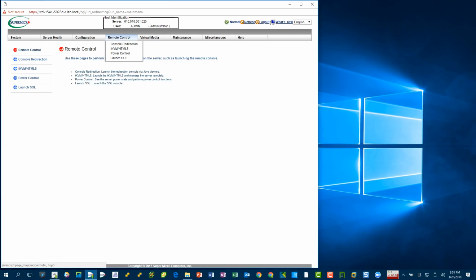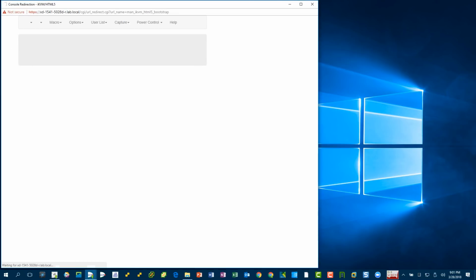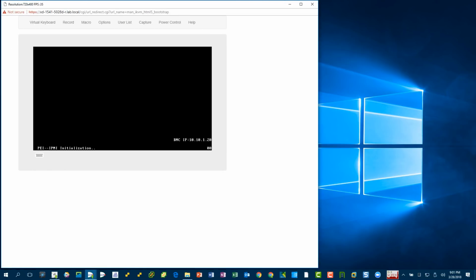So I'm going to fire up remote control again. All right, so when this thing comes up, I need to hit the delete key. And I'm going to get into the BIOS at that point to show you all the settings, whip right through them. I don't think any of them have changed. I've done one rehearsal on a 12-core system, a Xeon D1567. This is my second BIOS upgrade using this simple method, and it went quite well the first time, which is why I'm recording on the 8-core, which is a much more common system that people have out there. But really, all the Xeon Ds, they share the same BIOS 1.3 level now.